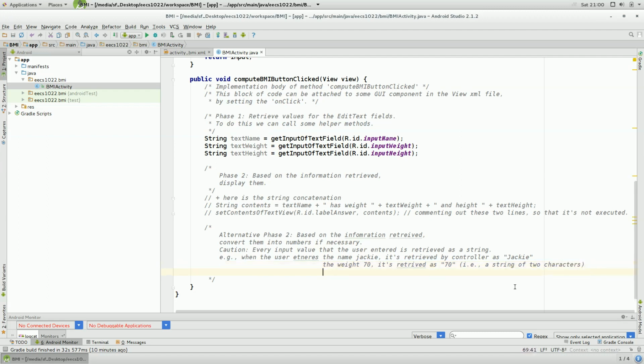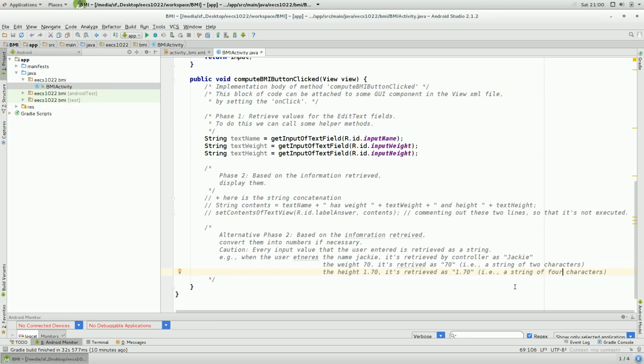The first character is 7 and the second character is 0. It's not a number. Similarly, the height 1.70, let's say, is retrieved as the string "1.70", i.e. a string of, beg your pardon, 4 characters: the first character 1, second character dot, third character 7, and fourth character 0.